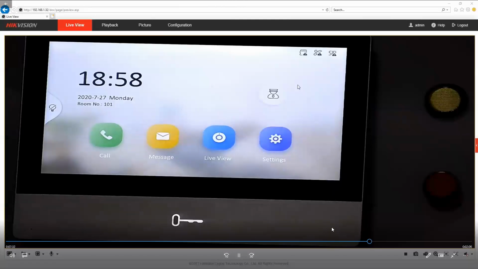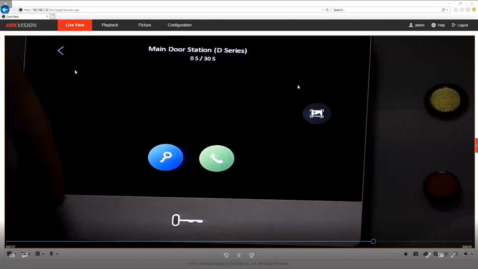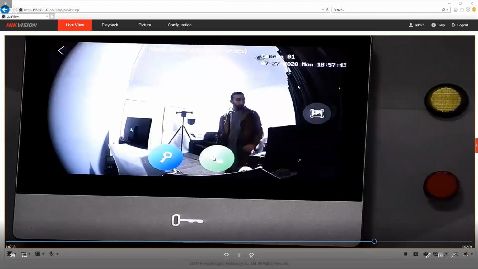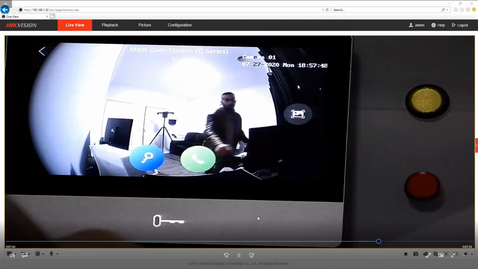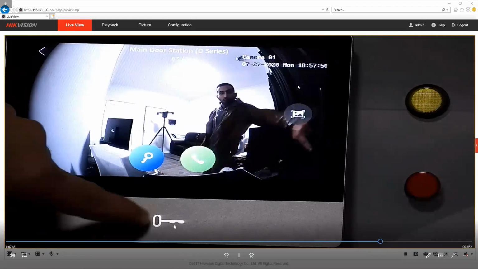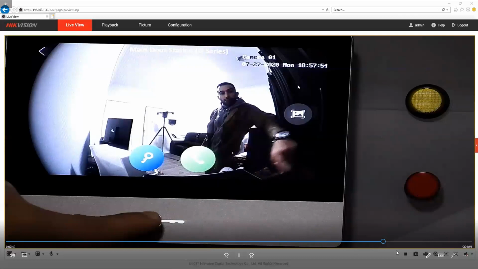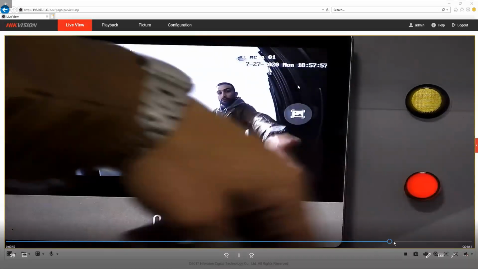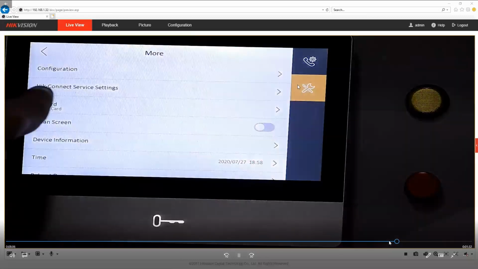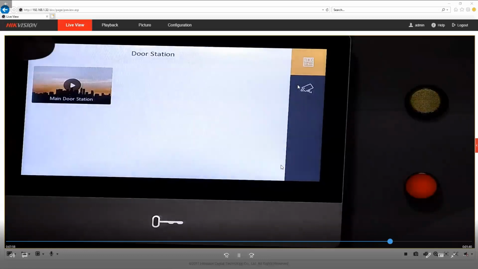All right, the last thing which I'm gonna show to you guys right now, you just need to do a live view to the image. Once you do the live view, you will be able to press on the unlock and open the door for anyone. So I can go here and press on the physical button and it will open the door for me. All right, perfect. Now here, there are lots of functions on the indoor station. You can find them, but I will actually show you right now quickly how to add it on the HiConnect.